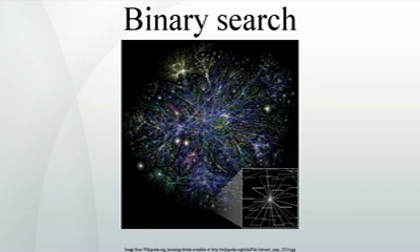A binary search halves the number of items to check with each iteration, so locating an item, or determining its absence, takes logarithmic time. A binary search is a dichotomic divide-and-conquer search algorithm.